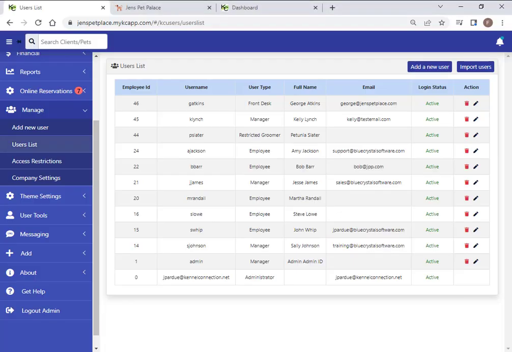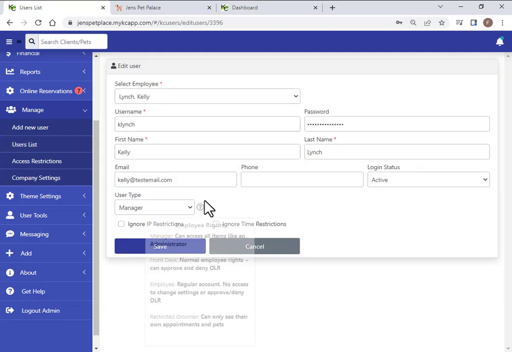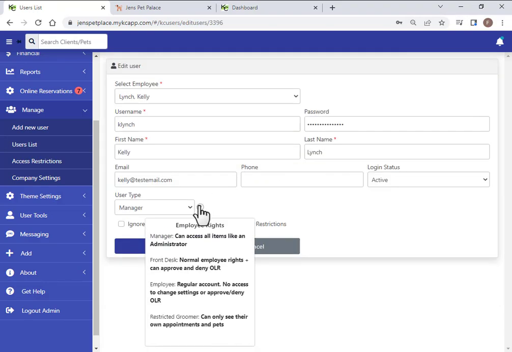The other part of the access for live access is what level they are set to. So we have 4 different levels of employees. We have one called restricted groomer. That's if you have an employee who's only a groomer, and you only want them to be able to see their list of pets and clients, their appointments and clients, then that's something that you could set up. They would not be able to log into here and see another employee's schedule.